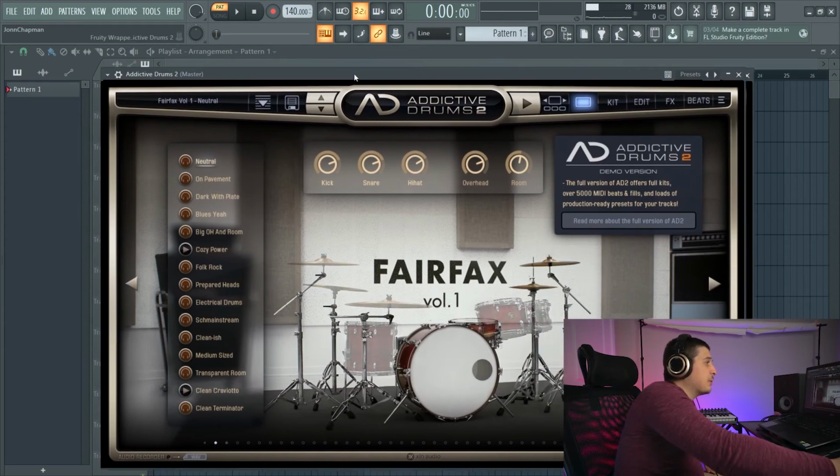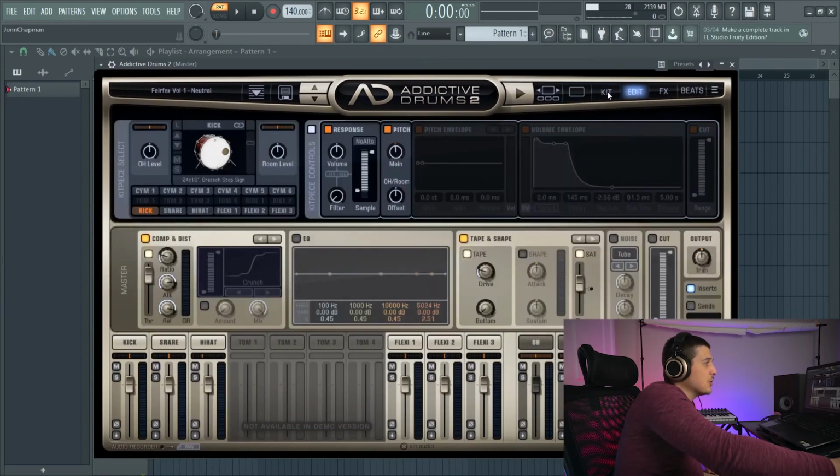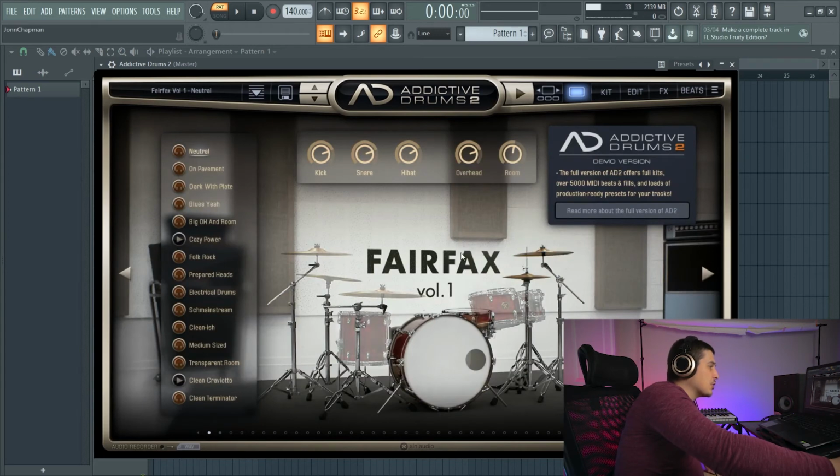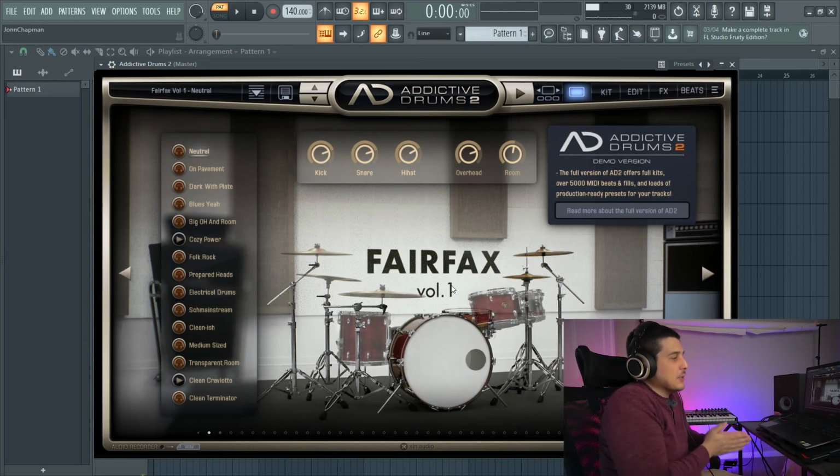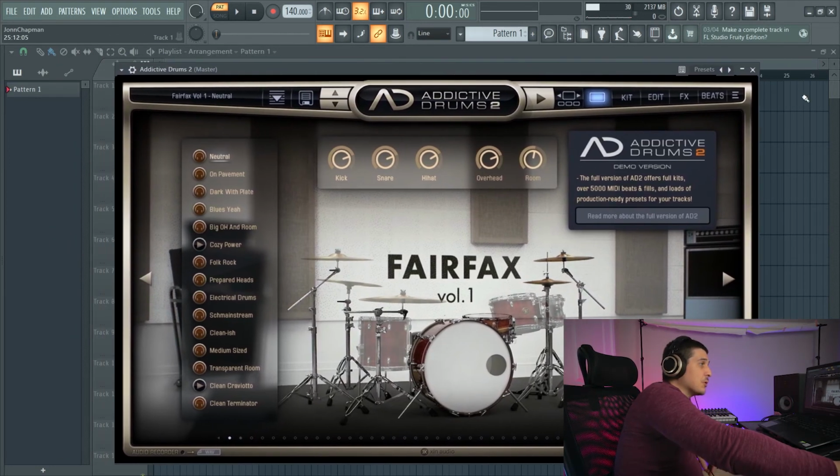Now, while this plugin overall has tons of options, in the free version, you actually will not get as many options as you think you'd get, but that's okay because the quality of this plugin makes up for the lack of options available. And if you can afford it, it might be worth your time to actually buy the entire thing.